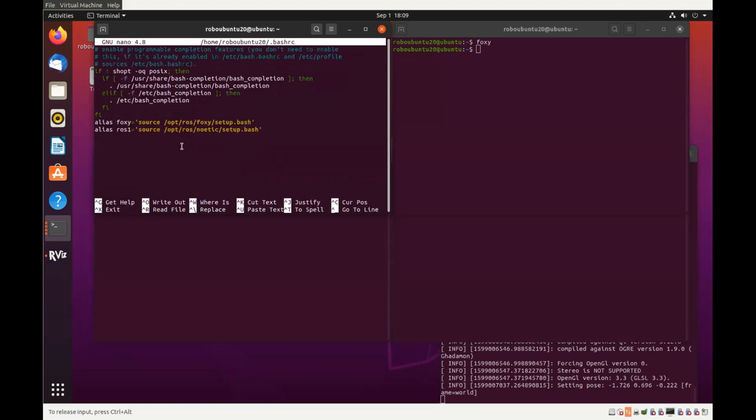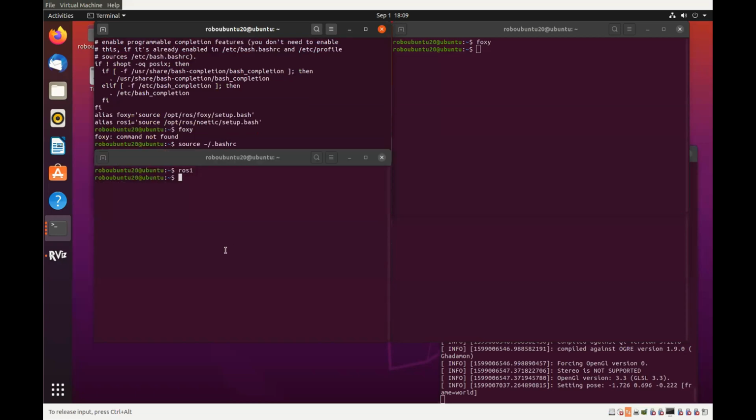All right, so just at the bottom of my bash script, I put in the aliases. For me, alias foxy is equal to the location, because I just got tired of typing it. It wasn't a big deal, it was just kind of a pain. And then someone showed me this magic trick, and it works. I did the same for ROS 1, which becomes important because as we're setting up this bridge to work, you need that. Sorry, I'm actually switching a screen on the back here.